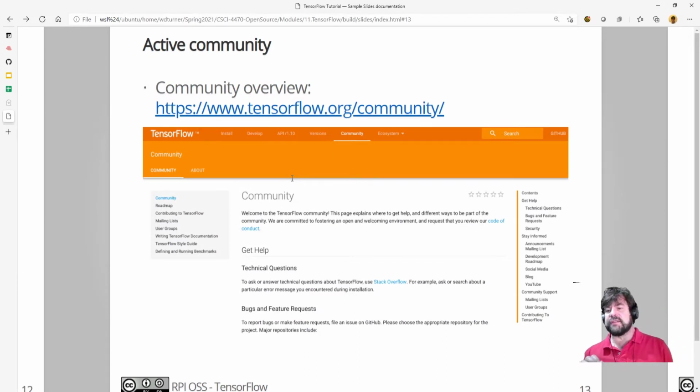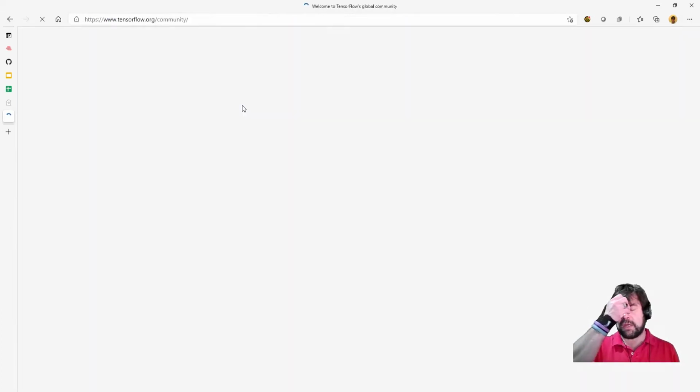One of the hardest things about an open source project, and it's one of the things that Google actually does right, even if they do kill a lot of stuff as they go forward, is when they start up a project, they have the ability to really start up a project. So TensorFlow does have an extensive community. We can come in and look at TensorFlow.